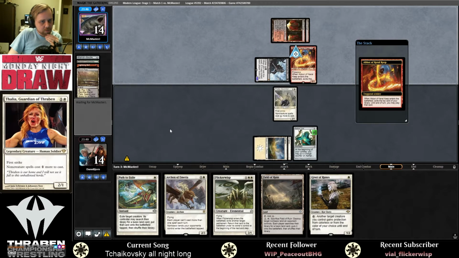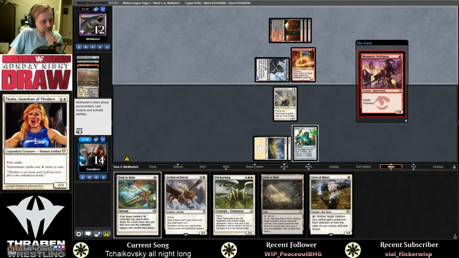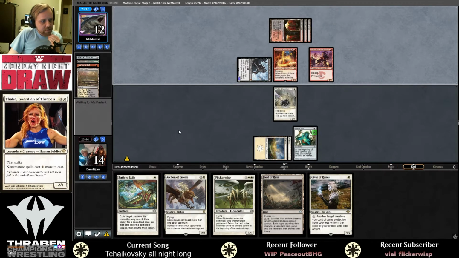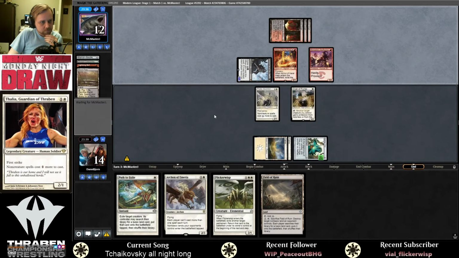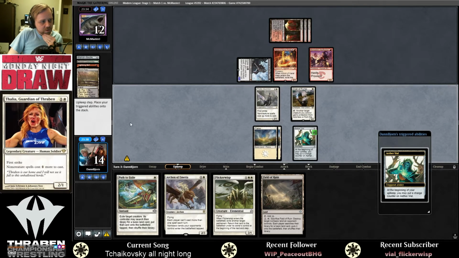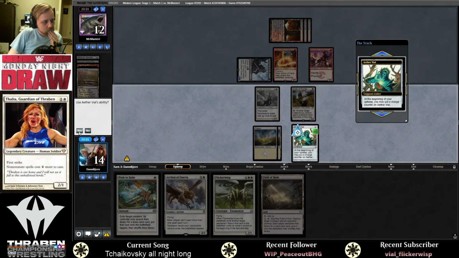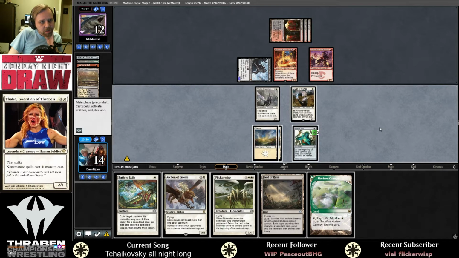Abbot of Keral Keep, okay. Swifty. Okay, sure. I'm kind of curious that he didn't play that Abbot ahead before combat, but getting a Giver of Runes here is really good as well. Drawing a 2-drop would be lovely. Rising Canopy, that's fine.